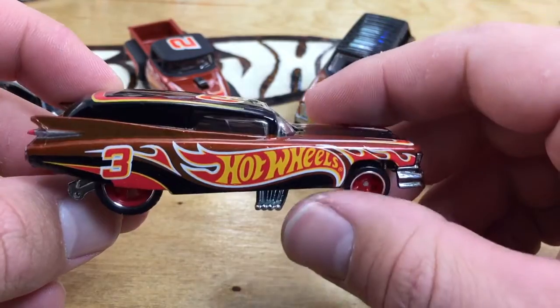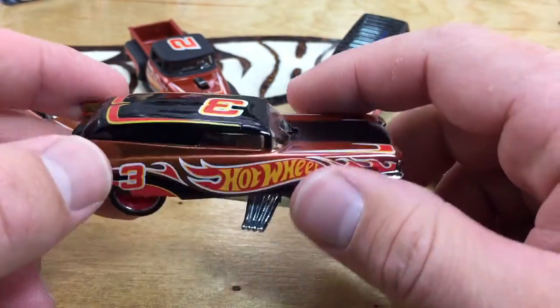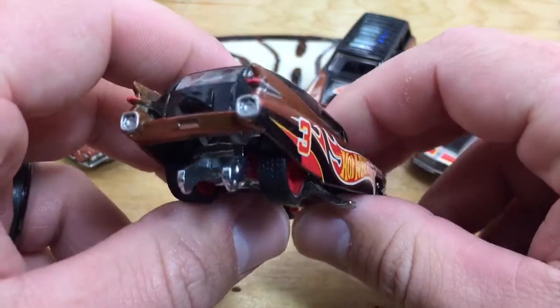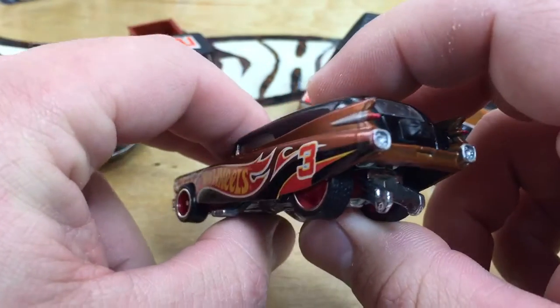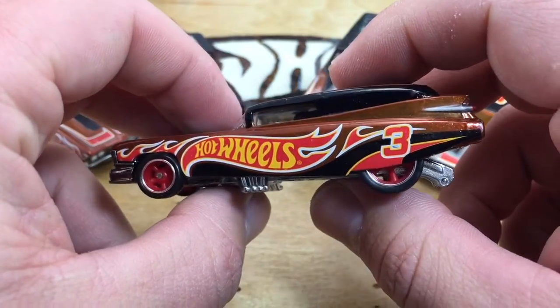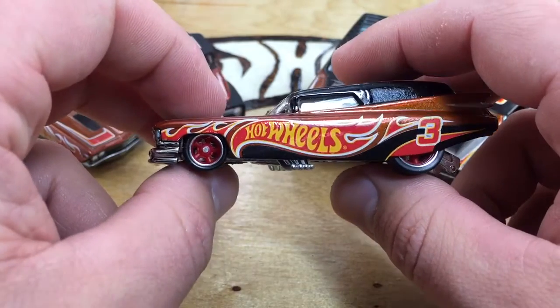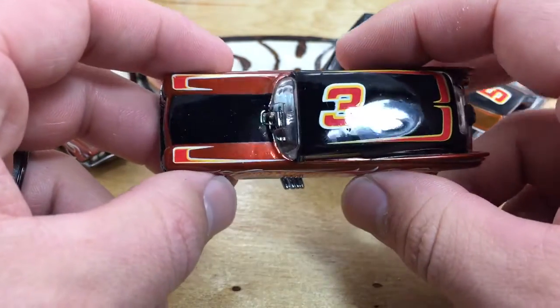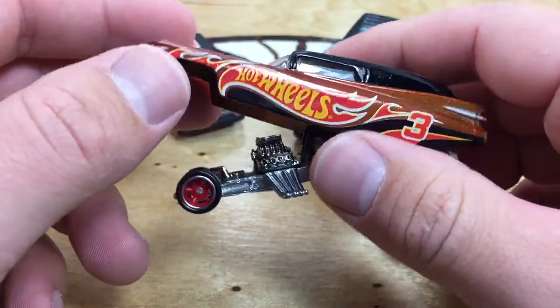So this is pretty cool casting here, sticking with the orange and the red tires. I actually think this one might be like the second best — I think the truck is the best one, but this one is pretty cool too, greatly detailed. We've seen this one before in the retro line. I think the last time we had it, it was the Bride of Frankenstein. Pretty cool, pretty awesome casting here — and it opens up of course.